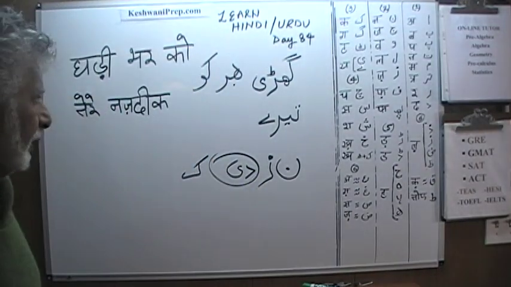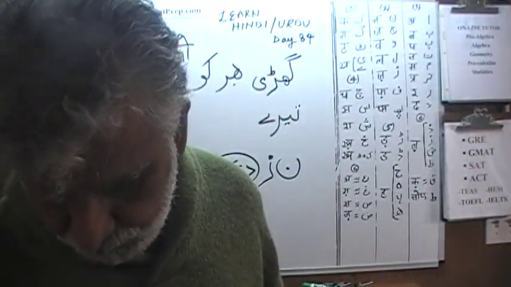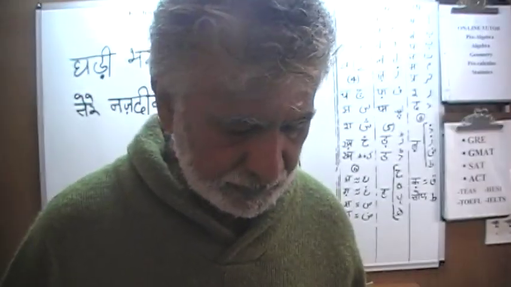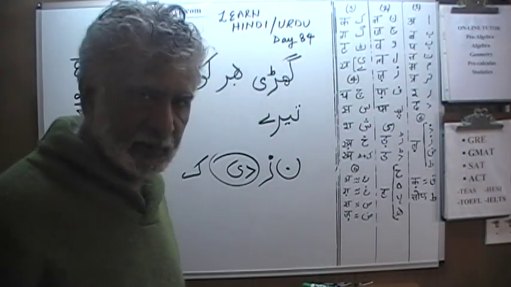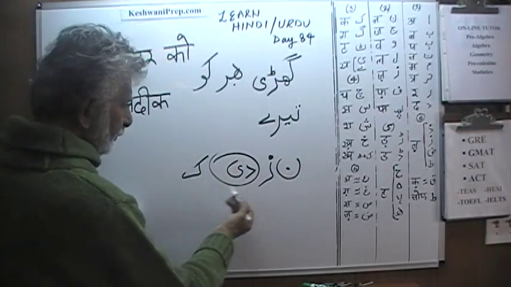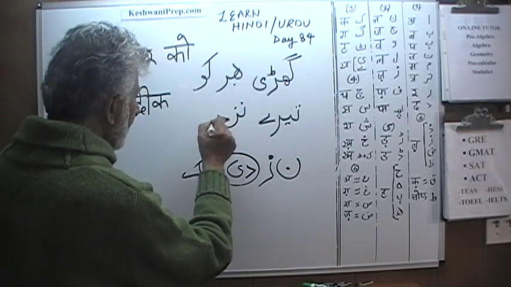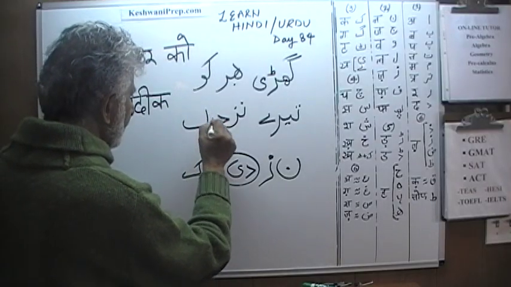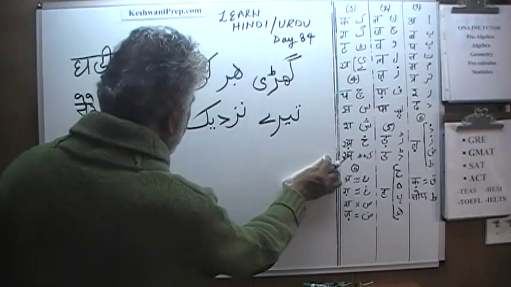Dukan nazdik hai. The shop is very close by. Do you understand? Where is the temple? Oh, bahut hi nazdik hai. It's very close. Nazdik. Kareeb. Okay, we'll learn in a second the word that I just said. Kareeb is a synonym. Ghadi bhar ko tere nazdik. Let's put them together. Noon, zo, then we have a di, dal, and choti ye, and then a kaf.